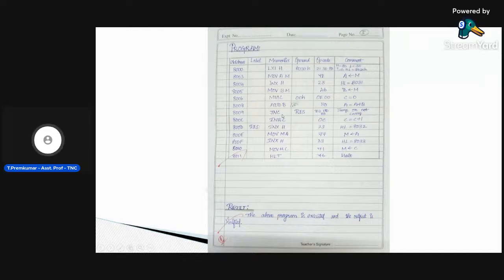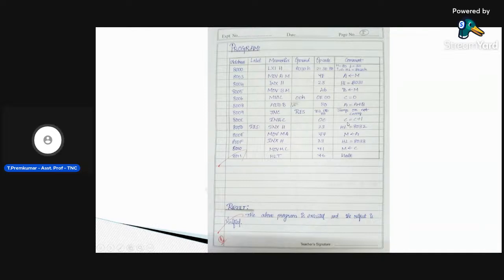If in case any carry occurs, we will just increment the C register, because initially it was initialized as 00. If any carry occurs, we increment the C register by 1, so it indicates that it is a carry. The other process, as usual, is incrementing the memory location and storing the accumulator content to the memory location, then incrementing the memory location and storing the carry result in the memory location. So this is what this program is doing.